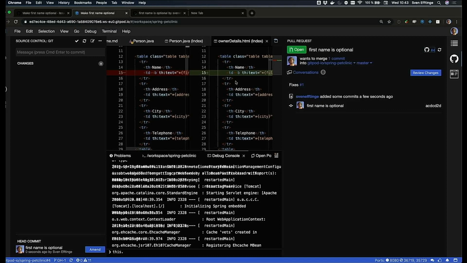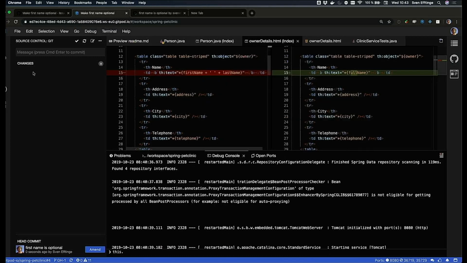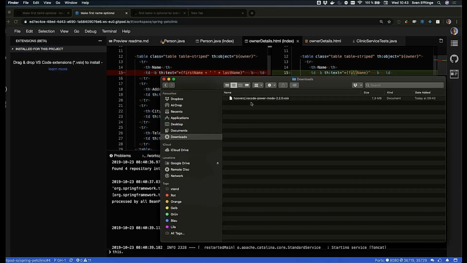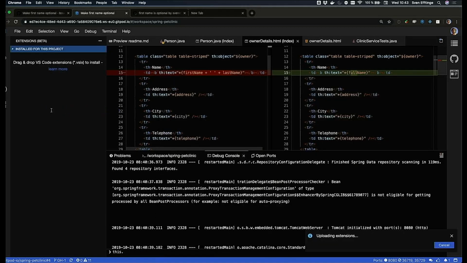One thing I wanted to show also is the VS Code extension support, because that's really nice. As I said before, only Visual Studio products can access the marketplace legally, so you have to download the extensions from somewhere. And then once you have them, you can upload them here. And so they are uploaded to the system, and then they are also stored in the configuration in your Git repository.